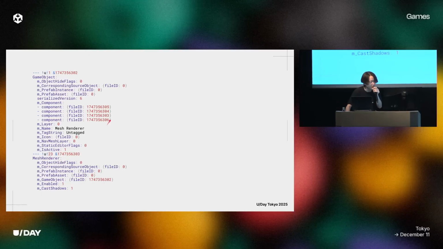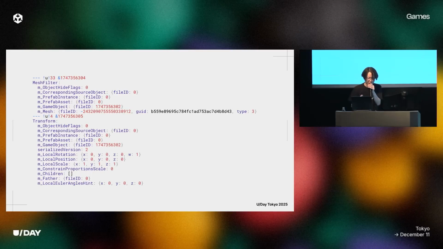That means it refers to this mesh renderer. And this game object has file ID 302, and since LFID 302 is here, that tells us it refers to this game object. So that's how it works. References within the same file can be resolved using just the LFID.